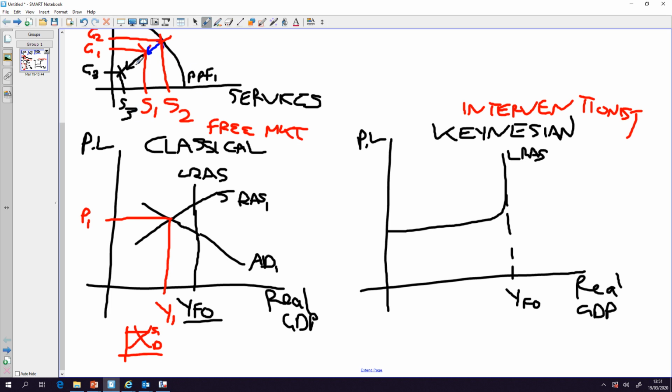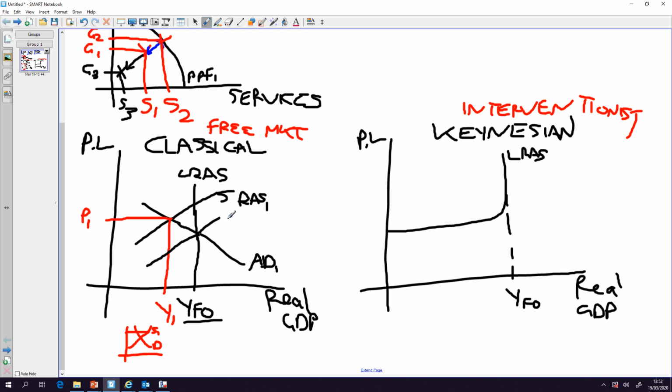Now in a classical world, this is what will happen here. If we've got YFO resources being supplied, but only Y1 being demanded, then we've got an excess supply problem. So unemployed workers now will think, you know what? No one's demanding me at my current wage rate. So in order to get jobs, workers will have to automatically lower their wage expectations. So unused resources will lower their prices. Now, when you think about it, workers are a cost for a business. Their wage is a cost for a business. So if workers are suddenly prepared to work for lower wage rates, then it would lower business costs.